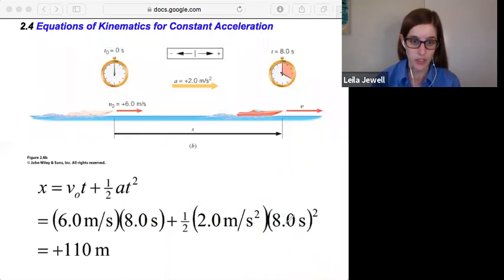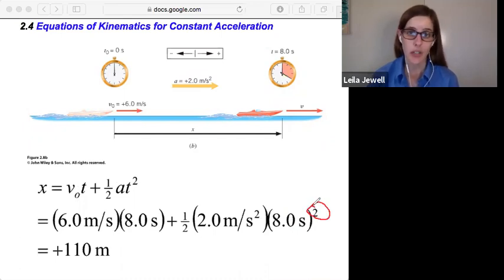So let me get my drawings out of the way. So we have the initial velocity, 6 meters per second, times the time, 8 seconds, plus 1/2 the acceleration, 2 meters per second squared, times 8 seconds. Again, this acceleration is squared, and that's part of why I really encourage you to write the equation out explicitly in symbol form, right? Writing all those weird symbols before you plug in numbers, because then you can look back up here and be like, oh yeah, it was t squared, right? And you're less likely to forget that square there. You still might forget it when you're plugging it in, which is why writing this out explicitly helps.